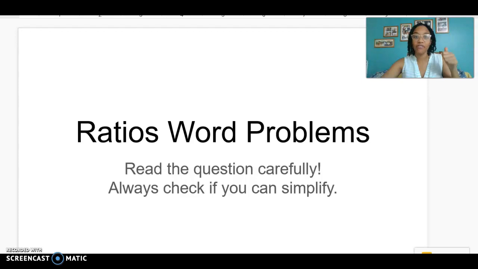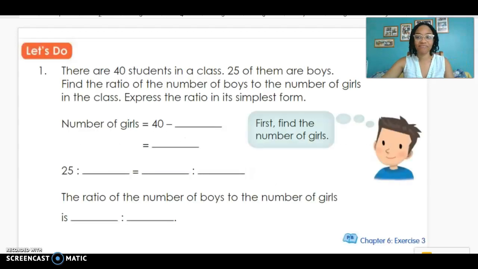each ratio should have, the order those terms should be in. We'll look to see if there's any missing information that we need to solve for. Then we'll answer the problem and make sure we simplify. Finally, we will check our answer to make sure everything makes sense and our ratio really represents this part-part or part-whole comparison. All right, let's get started.